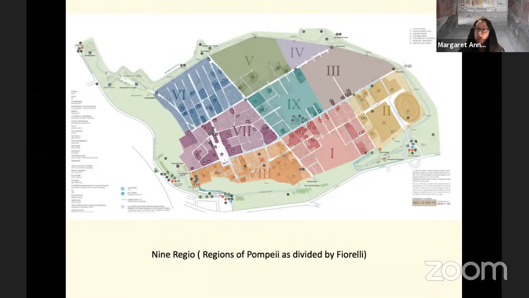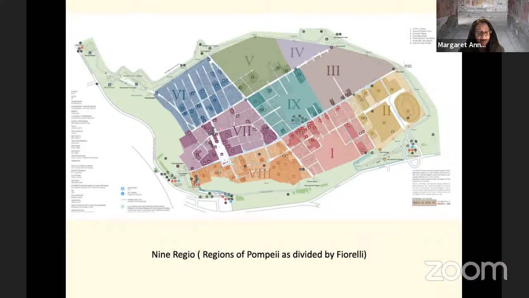He established 9 reggio, or regions, numbered 1 through 9 using Roman numerals. Each reggio was then divided into insulae, or blocks. He also numbered the towers at Pompeii, starting with the letter T and then 1 through 12, and left gates identified by their names. This organization of space helped tremendously in organizing and identifying spaces within the city for both excavators and visitors.